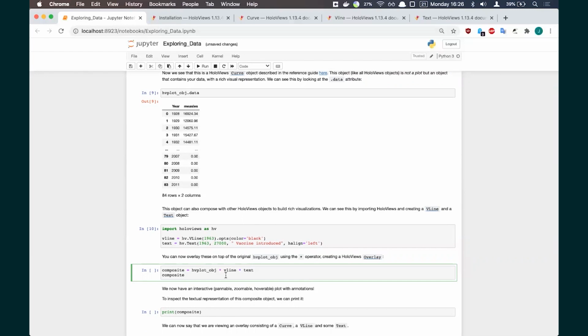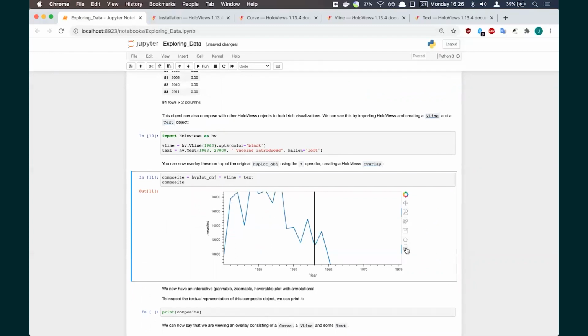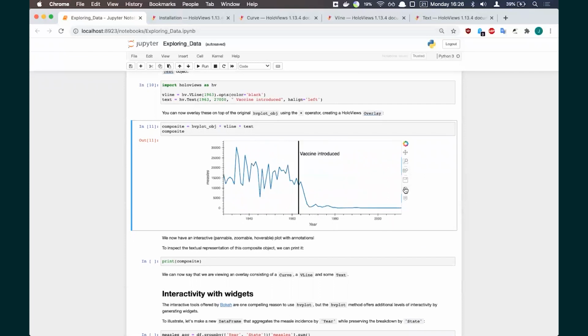So you take all these objects, combine them all together, and what do you get? You get something that's still interactable, can still zoom, can still hover, etc. But now you've captured the information that you had about the vaccine. Zoom out, and I can set the plot and so on. So everything I had before, I have it, but with the extra information I've captured about the vaccines, which is more difficult to capture otherwise.